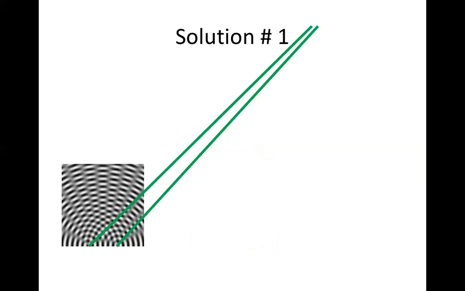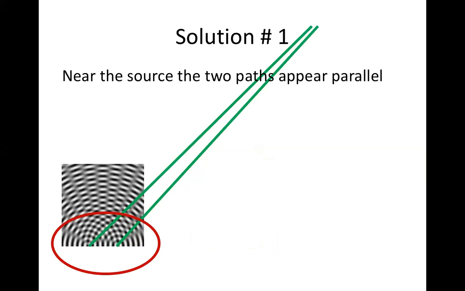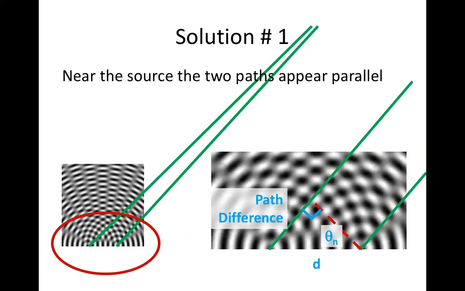So there's another solution. If the problem was that your point was really far away, you notice that the further away it is, the more those lines look parallel to each other. And if they actually were parallel to each other, we could form this triangle here, and we could have a relationship between the distance between the 2 sources and the angle that the nodal line makes with the horizon, well, I'm calling it the horizon, with that horizontal line.